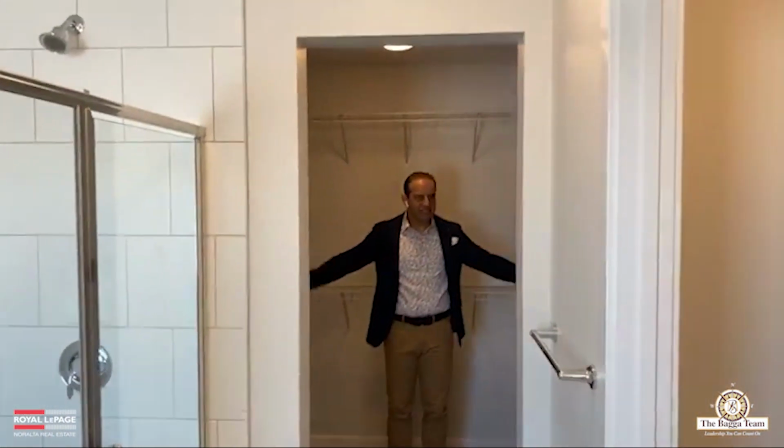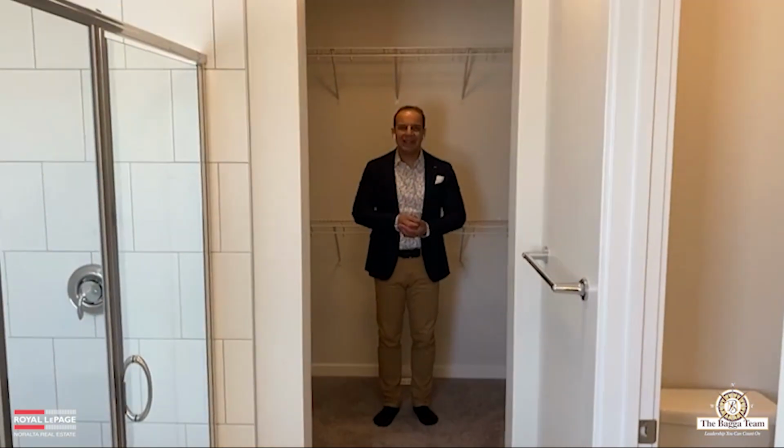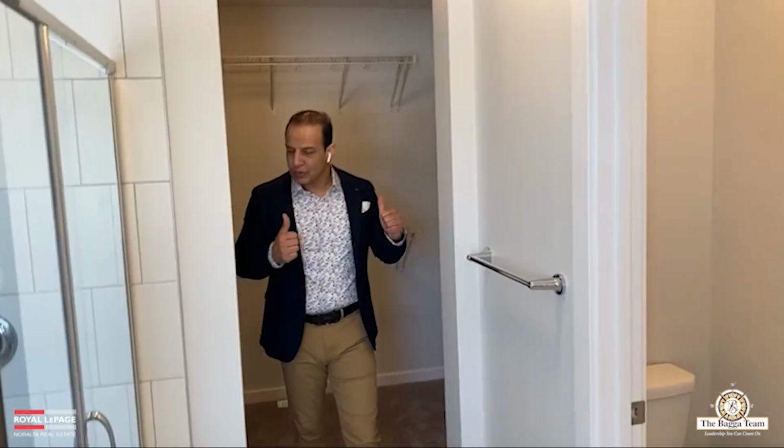It's a lot of closet area where you can store all your clothes, your pants, your shoes, your jeans, or whatever you name it. It's also attached. I really like it. You grab your clothes, take a shower, get ready, and move on. This is perfect, and in the meantime, you come, take your clothes off, put them hanging up inside, and it's a perfect spot.